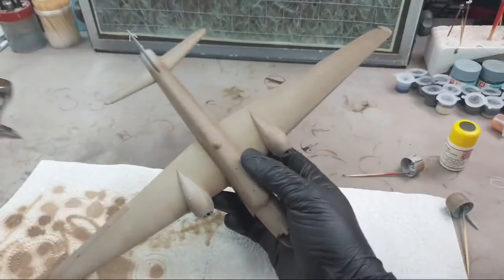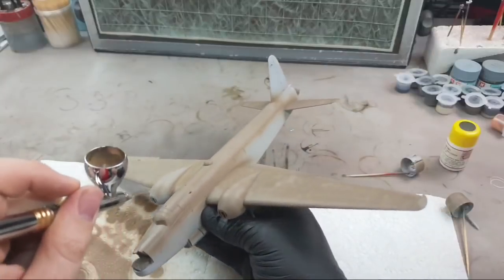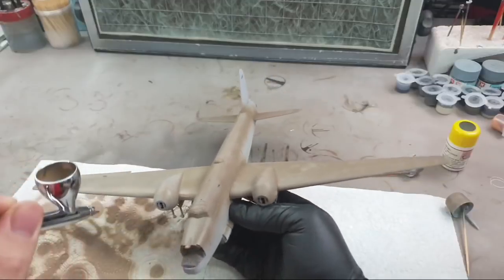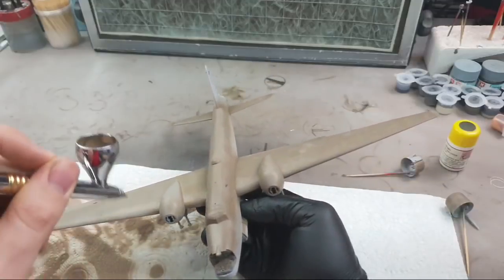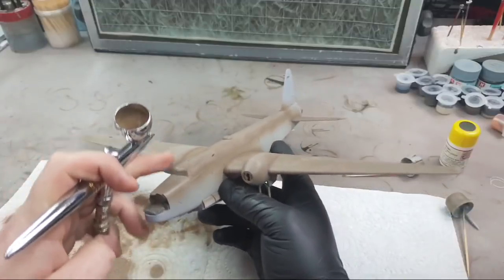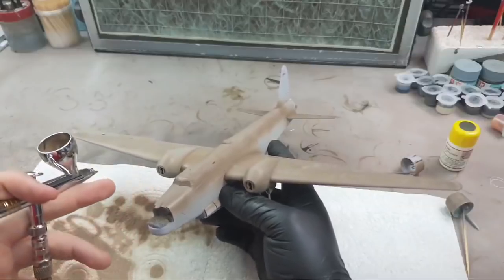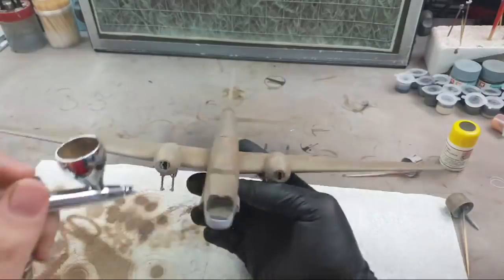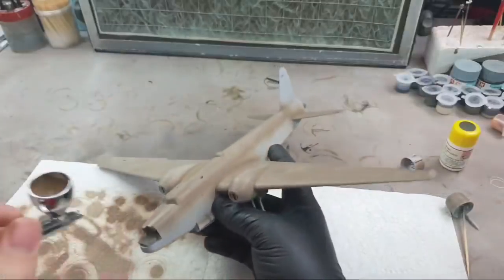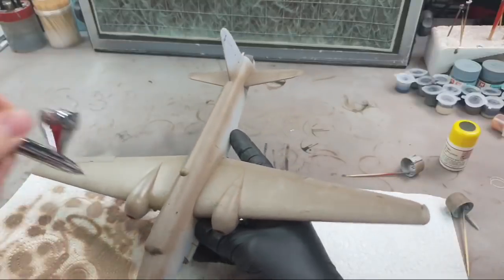Okay, so moving along again with another coat. Let's try and make sure we get any leading edges. I want to make sure we get them. It's okay as well to just go a bit further than you need to, right? Just to make sure we don't end up not spraying an area that needs to be sprayed. We're going to go over this, we mask it up and go black underneath and stuff. So just go that little bit further, just to make sure you get everywhere.